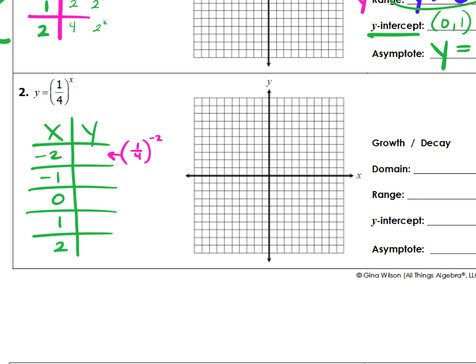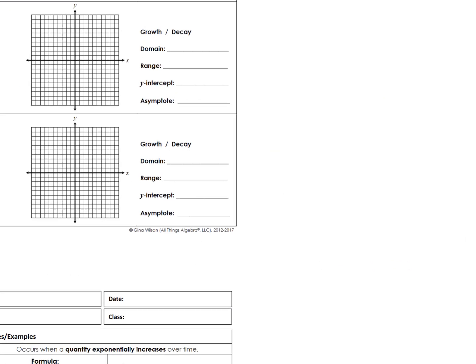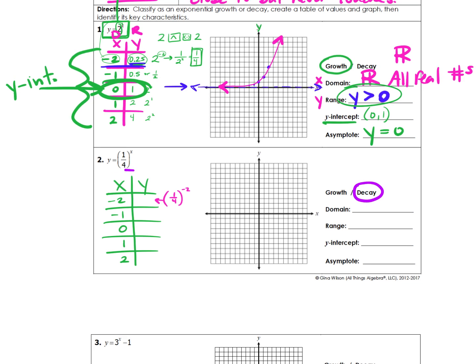Did you determine this is growth or decay? Decay. This is decay. You should have been able to tell that right here already, because that number is between 0 and 1. It's a fraction, okay? So if it's between 0 and 1, then it would be decay. Question, what if it was this? Is that decay? Because it's greater than 1. It's a fraction, but it's 1.5, right? So that's not decay. This would be growth.